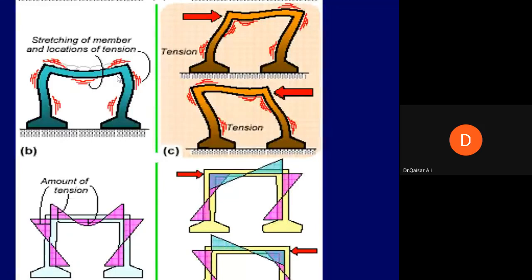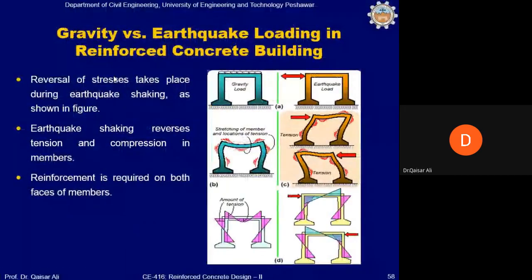If you have any question on this, you can ask. Otherwise we will proceed, because this is a very important concept in earthquake engineering: that you get additional and new bending moments at the beam column joints, and no bending moments at the mid-span of the beam or mid-height of the column. If you have any question, please ask, otherwise we will go ahead.